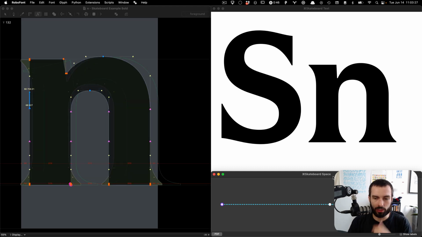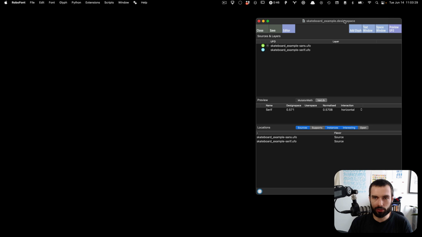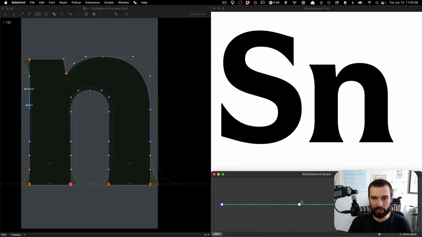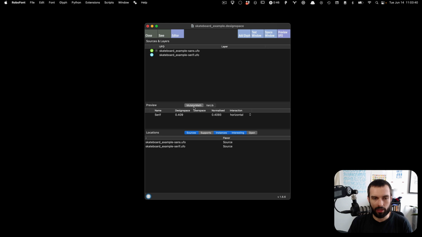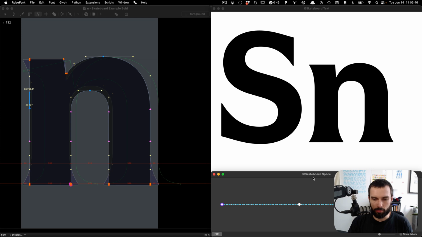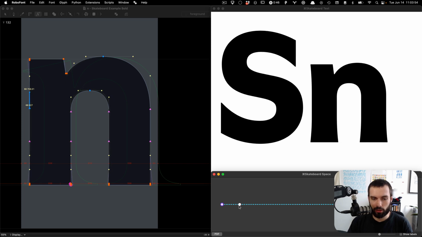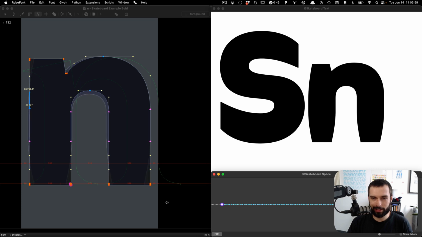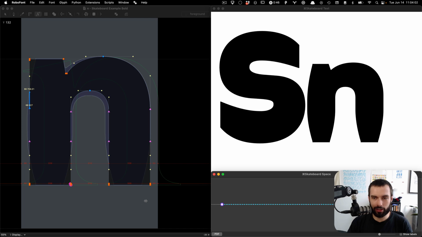I did want to point out extrapolation. This is another really cool feature of Skateboard. So varlib is the default math library, the Python library that's used to show how we interpolate within a system. MutatorMath is another system designed by Erik van Blokland that has the special ability of allowing extrapolation. So here's where we can really explore and see what if we continued this path? Oh my God. It's like a balloon. It's kind of fun. Or trousers or something. Very weird.